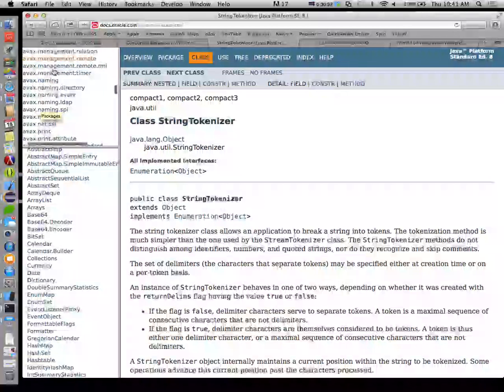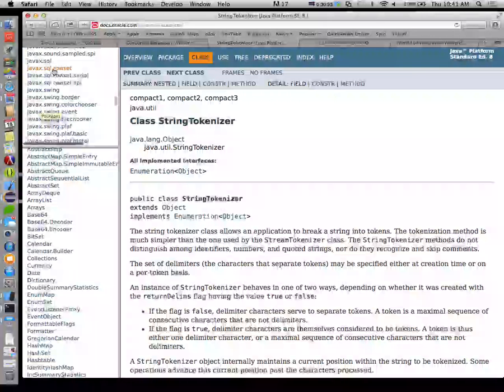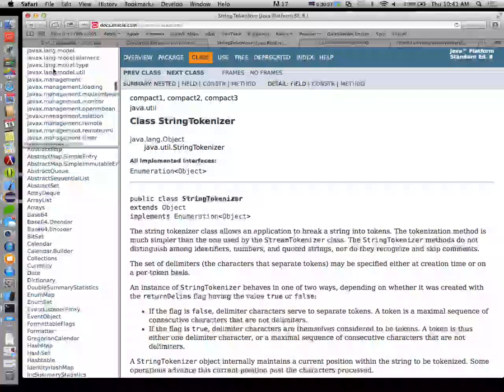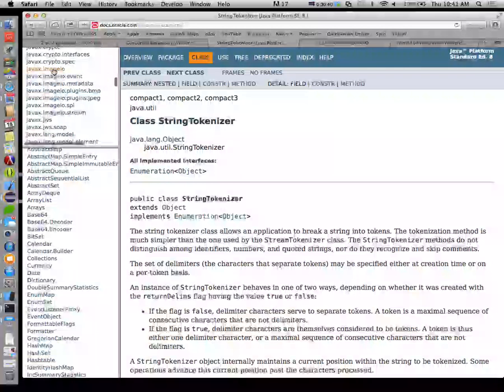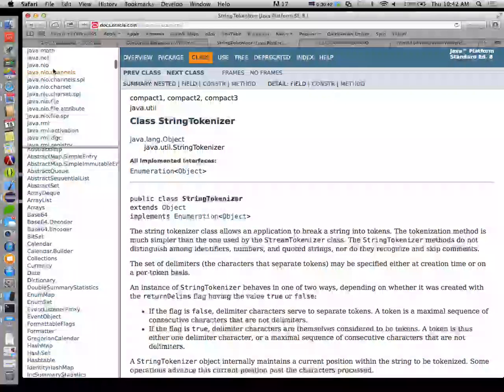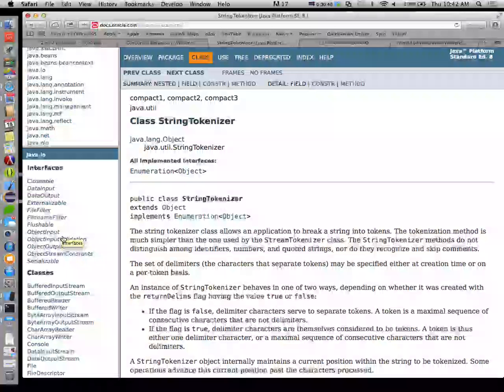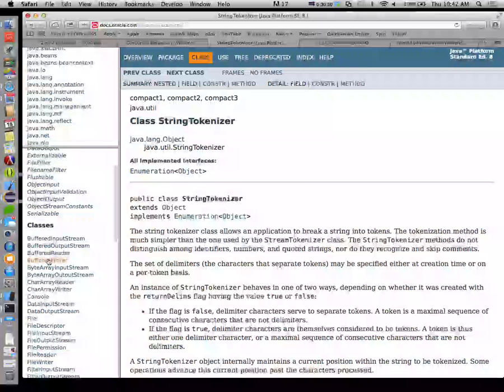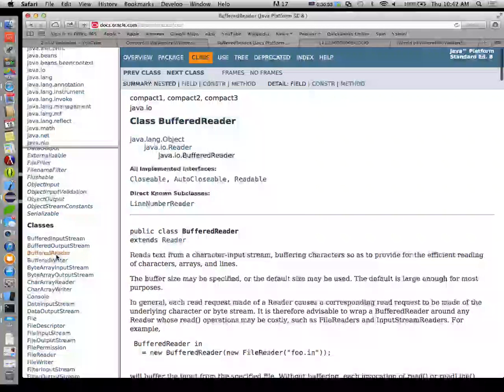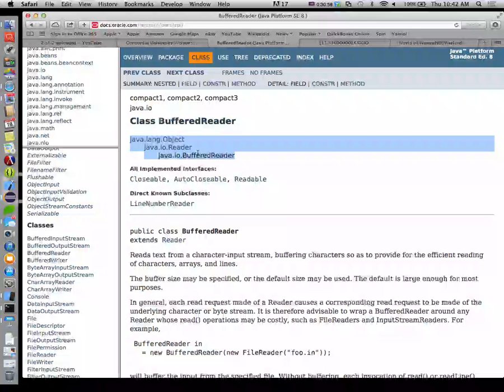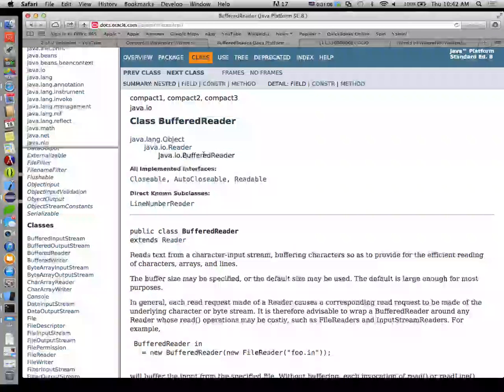Let me just go to java.io real quick because there's several in there that'll allow me to show you things that are more than one level removed. Oh, I'm in javax, that's why it's not making sense. Java.io. So this is where PrintStream actually lives. So let's go to here, BufferedReader. We'll use one of these eventually, but notice that in the hierarchy here, a BufferedReader inherits from something called a Reader, which inherits from Object. Okay? So BufferedReader's parent is Reader, his grandparent is Object.